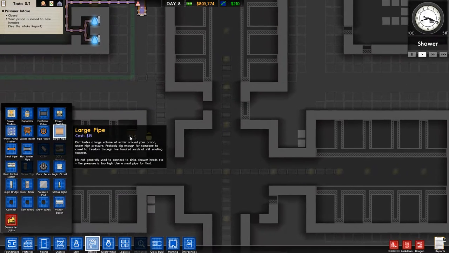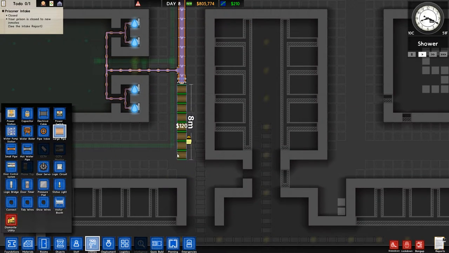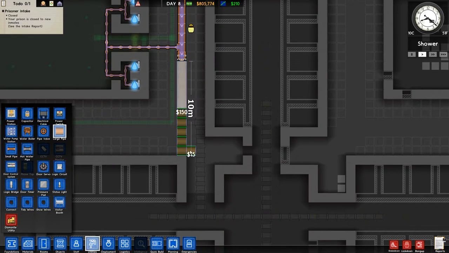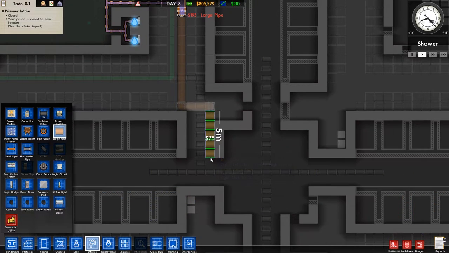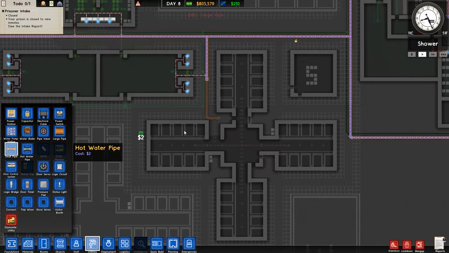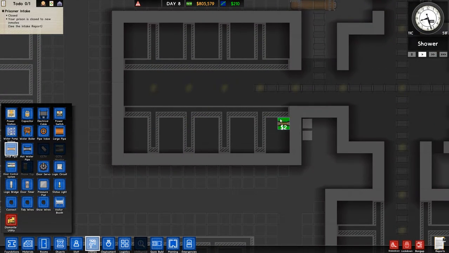Okay, big pipe for the cell block then. We'll run down to there. To there. Across to there, and then down to there. Stop there for a moment. I need to know how far these pipes will travel, so we'll do some smaller pipes first. Smaller pipes.